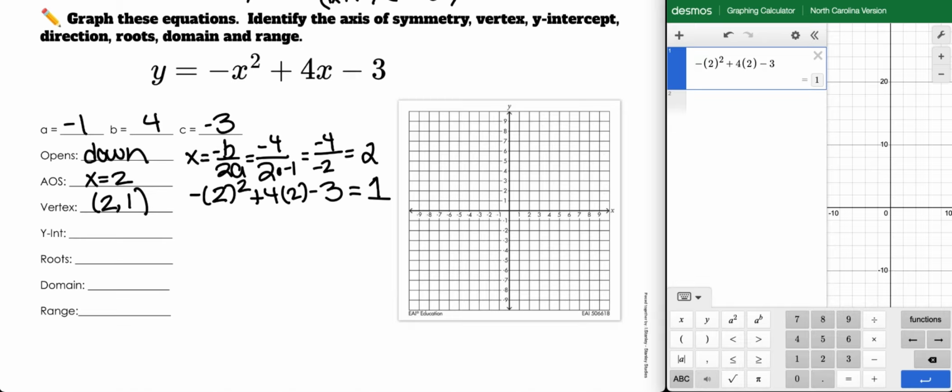So, and remember that in the y-intercept, the x is missing, so we put 0, and the c value was -3. Okay. Now that we have the y-intercept, let's look at roots. Our roots are our solutions. Now, in order to get our solutions, we have to factor the quadratic down.